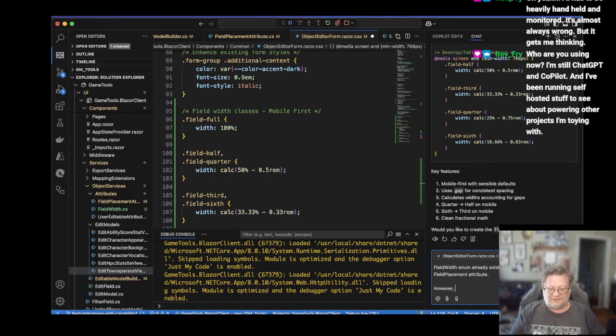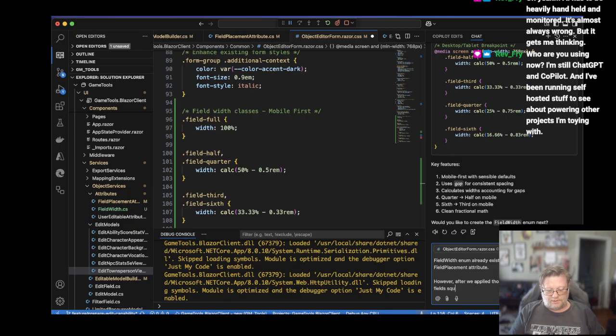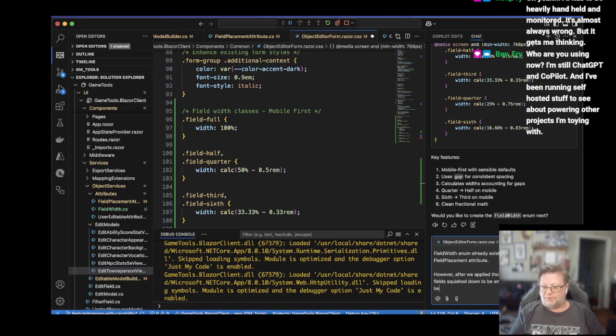However, after we applied those settings, most of my form fields squished down to be smaller than I'd expect them to be without having applied any of these new classes.